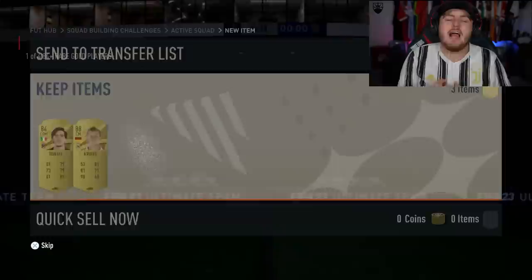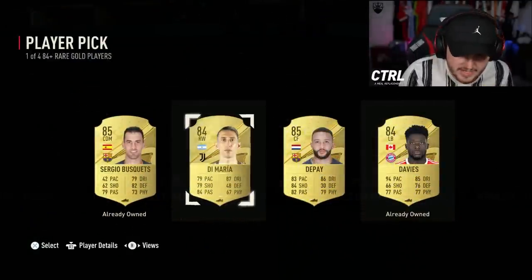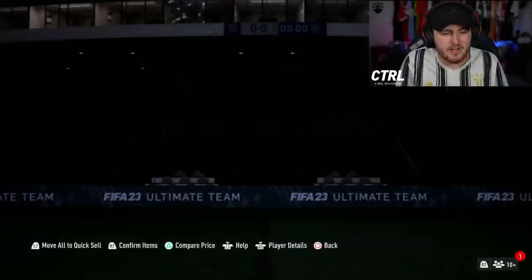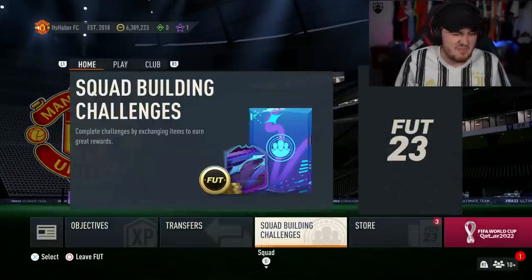Come on, please. Rafael Varane. No. Wasn't meant to be, sadly. We'll take Memphis Depay. Unfortunately, no winter wildcard. I really don't think the 384 pluses are great, to be honest. It was probably a mistake doing them, but you live and you learn.